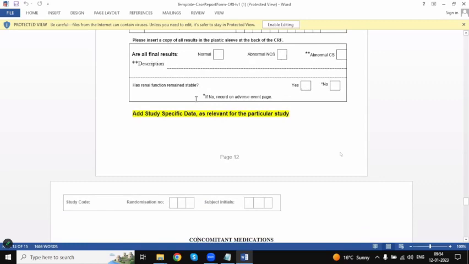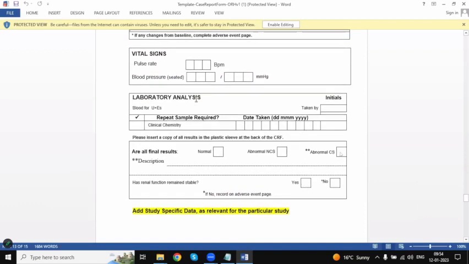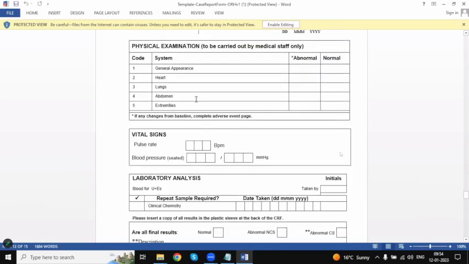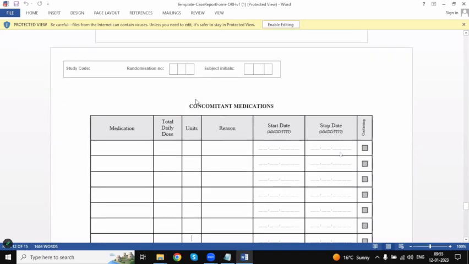So remember, every visit we will do the tests. Why? Because in parallel he will be taking the drug. Whether the drug is working or not, how can we know? By doing the lab tests and seeing the lab test results, we'll get to know whether the drug is working properly or not. Correct? So in parallel, we'll give the drug and we'll do the lab tests. The test results will be captured in the CRF. In every visit it will be the same.